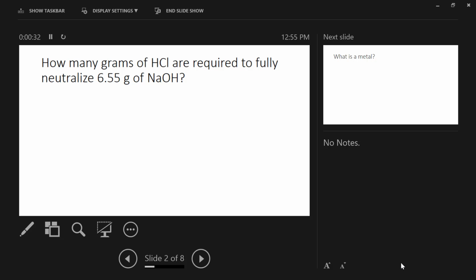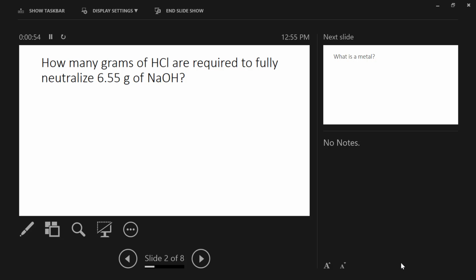All right. So you'll remember from stoichiometry problems that we did prior to our break that in order to solve these problems, we need a balanced chemical equation, right? Right now, we do not have that. However, this is a chemical equation we have seen before. In fact, this is the one that we worked on in our previous lab.